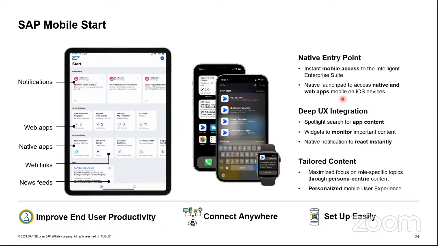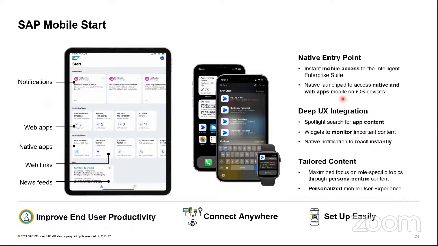Technology wise, earlier it was the Fiori client which would open and then you would get the Fiori. This is basically a native development, SAP Mobile Start. Okay, so the idea is you can access native and web apps. It's initially released for iOS devices. It will be available for Android next year, or there's a roadmap.